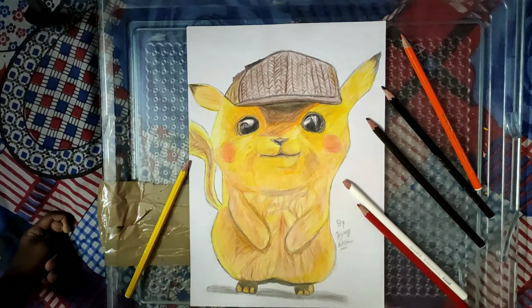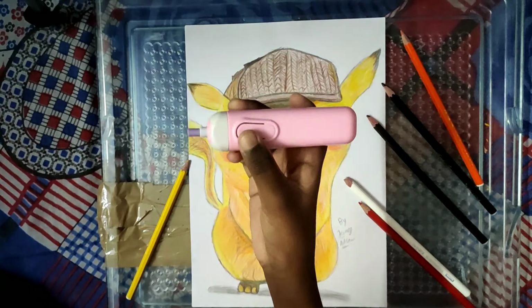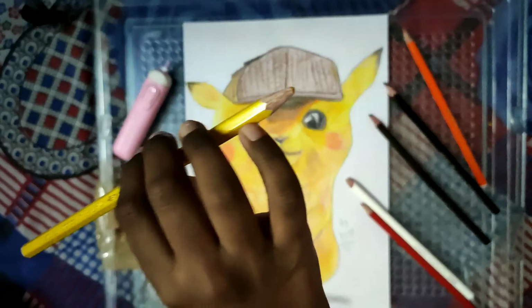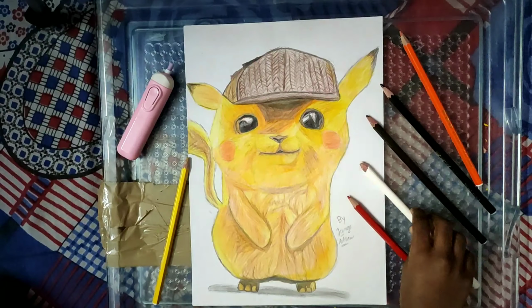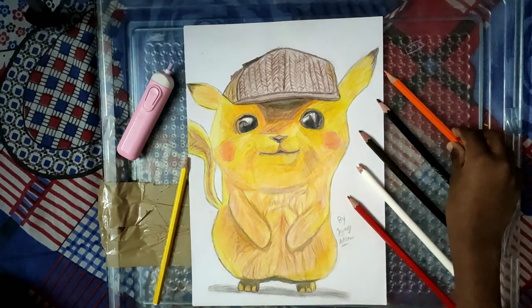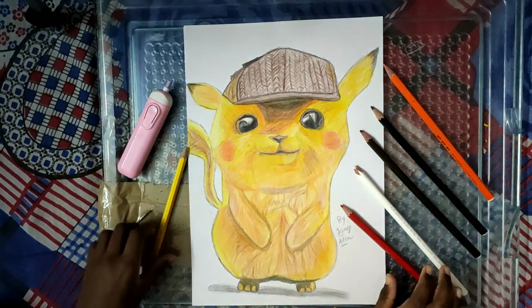So now, the tools I used for this Pikachu sketch. I used an electric eraser for some areas, plus I used yellow color for this, and a red color pencil, and a glass marking pencil. Brown, black, orange. So these things only I used for this Pikachu sketch.